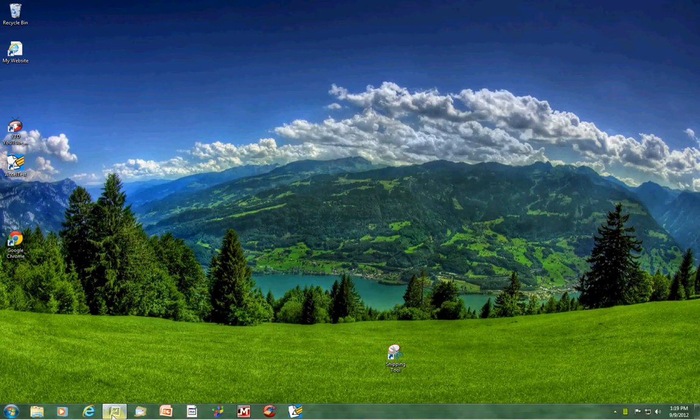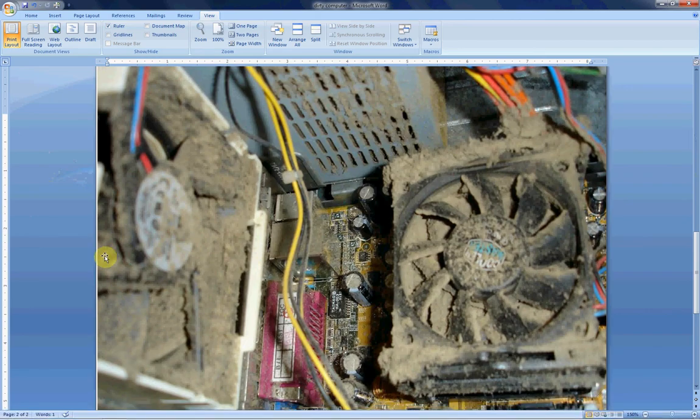First of all, what people do not realize is that in a computer and other electronics, the biggest killer is heat. You can see that inside of this computer, that's going to be a serious problem. If we look at the power supply above here, look at all that dirt. There's no way that that power supply can be cleaned. And the heat that's produced by that power supply alone can kill this motherboard down here.